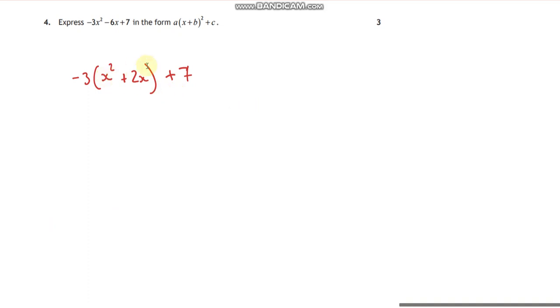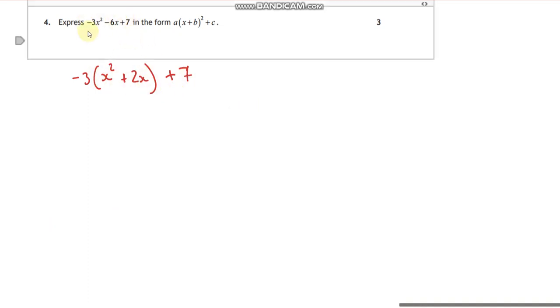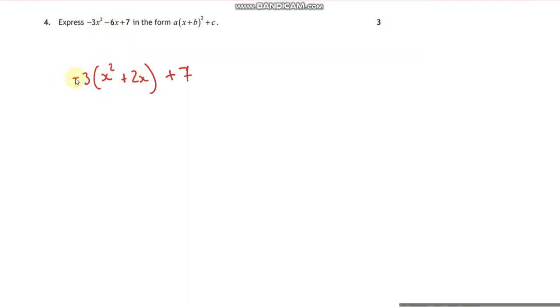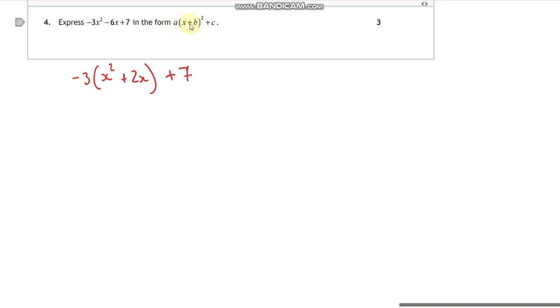Okay, you can take out something out the whole lot if you want, but even if you can, I think I still just do this. You couldn't in this case, but I think that's right. So -3x squared, -6x. So I'm just taking that -3 out to make that a positive x. Okay, I want that to be positive.